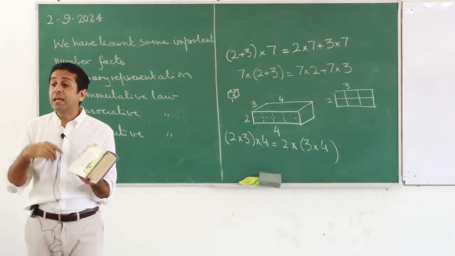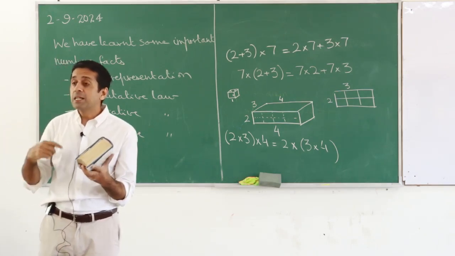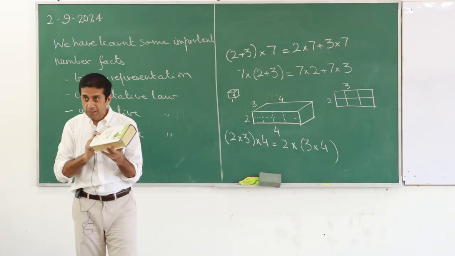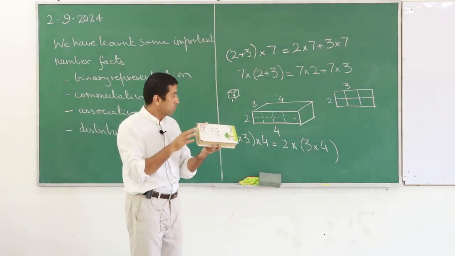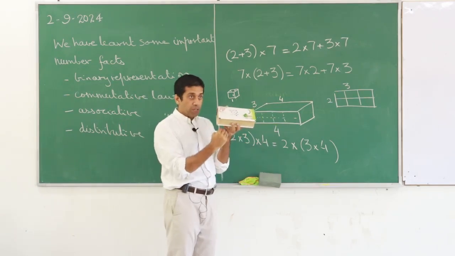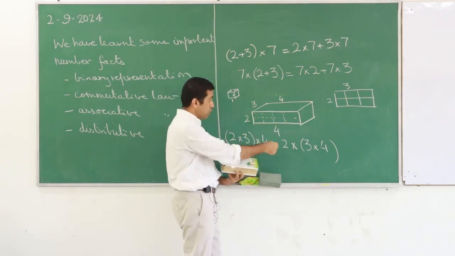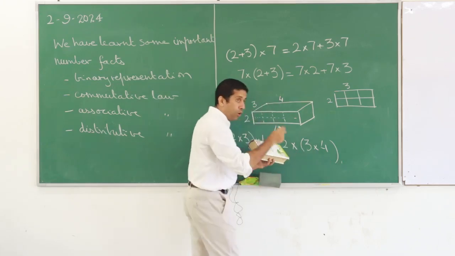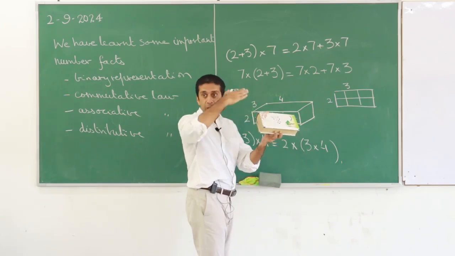But I am thinking of not an 8 by 8 by 8 cube. I am thinking of a cuboid which is 2 by 3 by 4. Okay? And you can look at it online if you wanted to. So there will be 12 on the top surface and 12 on the bottom surface. So that means 2 3s. Is this clear? That's the numbers. Agar main is tarah count karna shuru karun layer by layer.